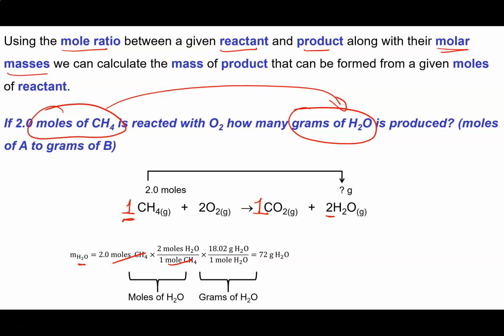And then now I'm going to multiply by my molar mass of water. Remember I said we're going to commit this to memory, 18.02 grams per mole. And that'll give me my grams of water. This was 2 sig figs, so my answer here is 2 significant figures because my mole ratio is an exact number. Okay, so it's not a lot different from what we were doing in the previous example, except our mole ratio is based on the stoichiometric coefficients from our balanced equation.